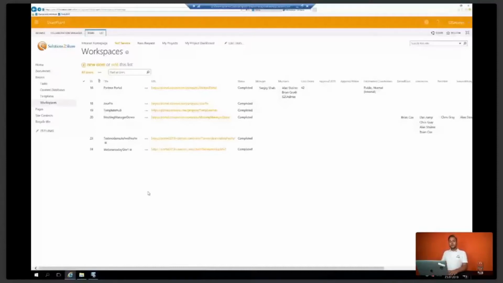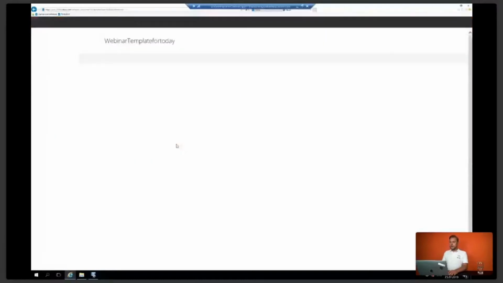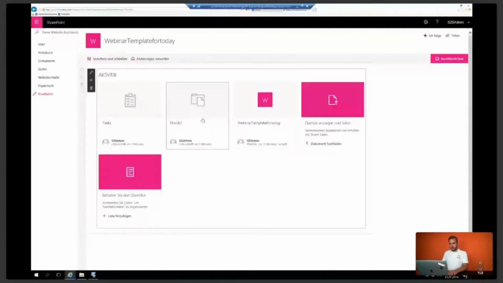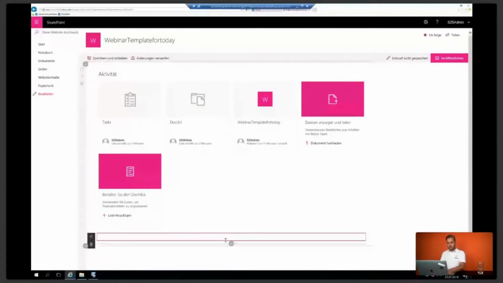If you want to modify your template with our tool, the collaboration manager, it's very, very easy. You go back to the templates library and select the template you want to modify. For example, the template we created together 10 minutes ago. And here we can say, okay, let's change the start page again and say, I forgot a web part here and I want to add a task web part or a text. And we can say, okay, here we forgot this text in the page.